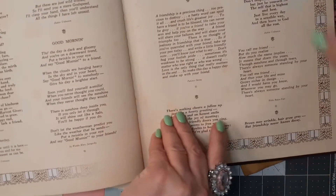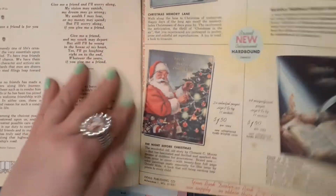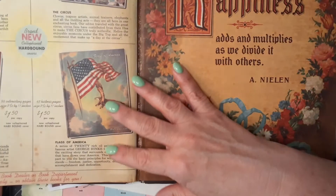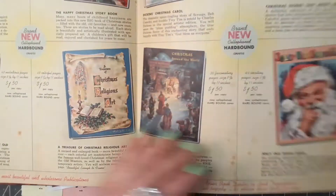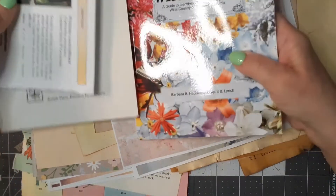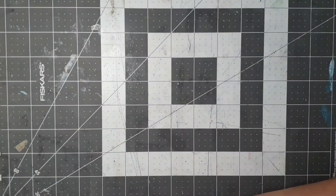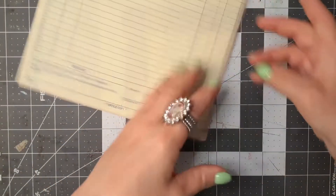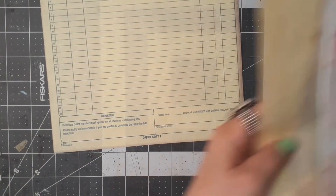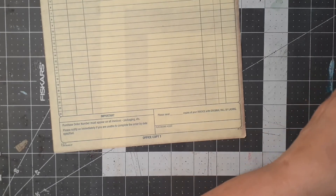Okay, I think that's what I'm going to use from this book. I love these pictures - I'll have to cut those out and use them as well. So I'm going to do eight pages per signature, eight pages total, so I'm looking at a 64-page journal. I think I'm going to do two signatures. I know I want one of these. I'm also going to be doing a flip out and a tip in today as well.